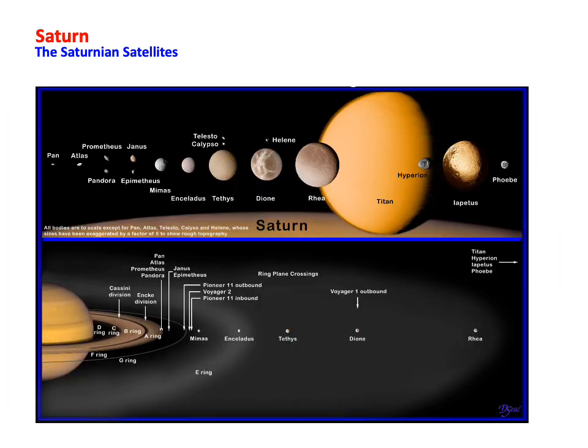So here we have a mosaic comparing the relative sizes of several of the Saturnian satellites. And you can see that Titan is the dominant moon and it is cloud covered. And we're going to penetrate the clouds and talk about what's underneath it. And I guess I would like to maybe point out Iapetus is a very interesting moon. You can see a picture of it to the right of Titan there.